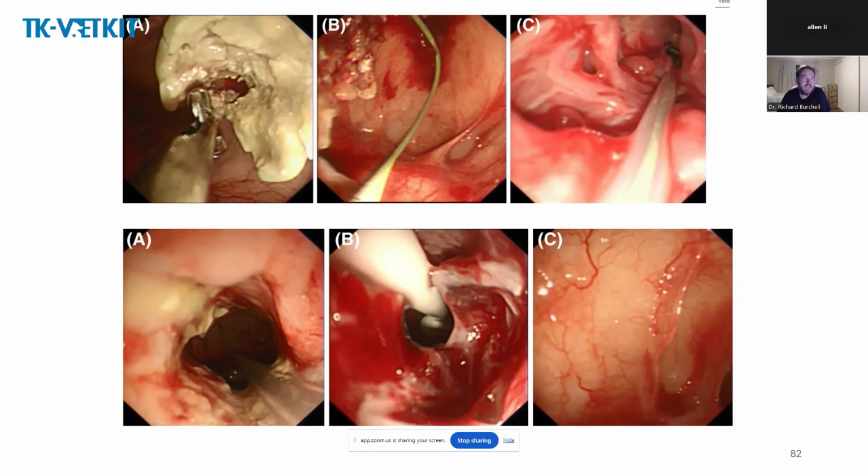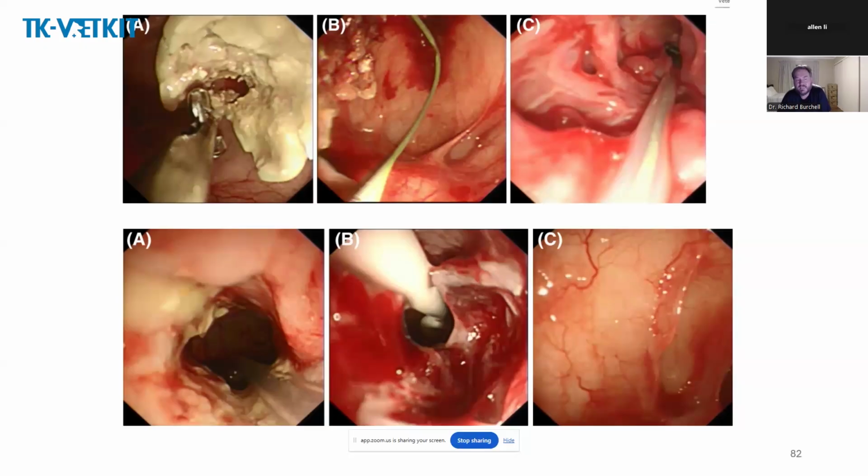But if you have that, you can then use the scope, introduce a guide wire into the frontal sinus, which is shown in image B at the top, and then feed a feeding tube over that guide wire, and then pull the guide wire out, leaving the feeding tube in place. And then if you look at B in the bottom image, you are then instilling cream into the frontal sinus until it appears at the nostril.